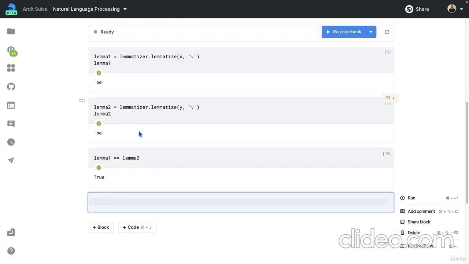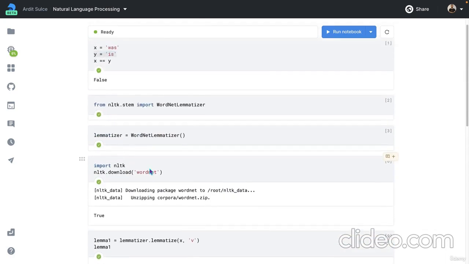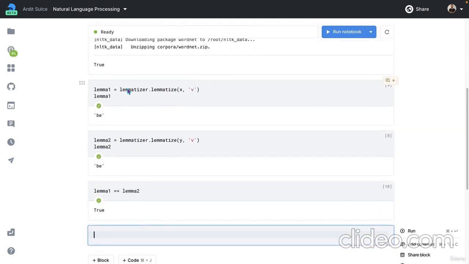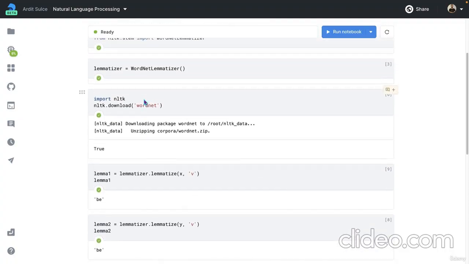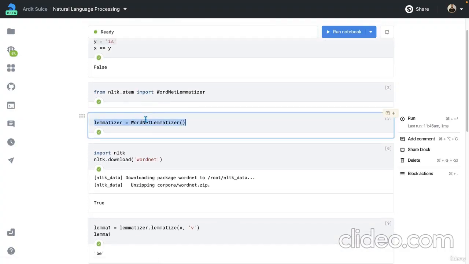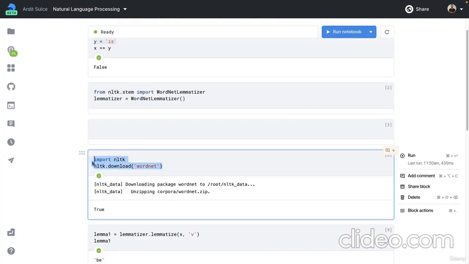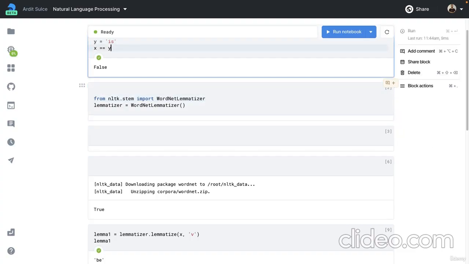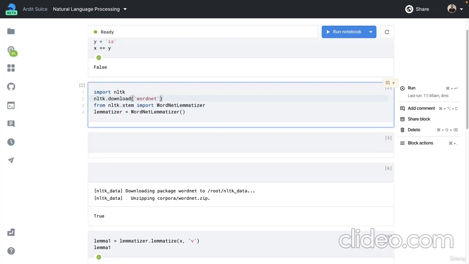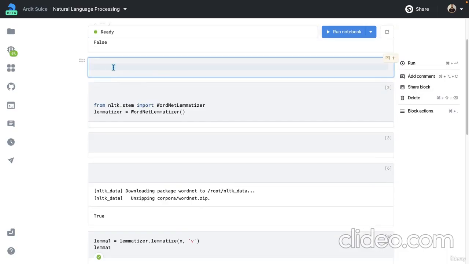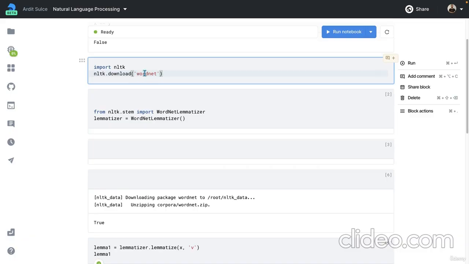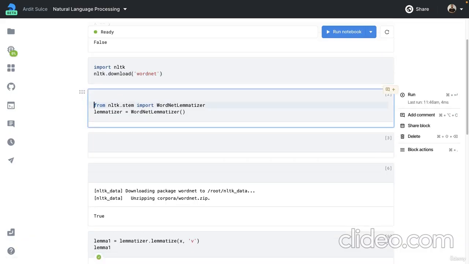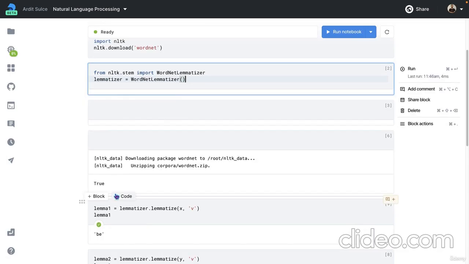So now we are saying that these two words are the same. And that is how you do that. So let me put all the code in one single cell to make it look better. Maybe it's better to have it on top here, or even in a separate cell, because this should be only executed once. You only have to download that dictionary once.